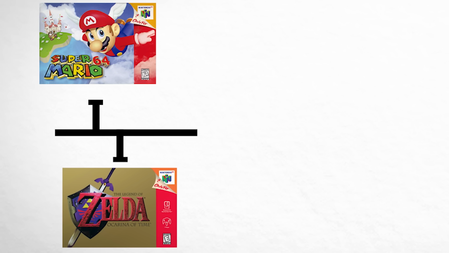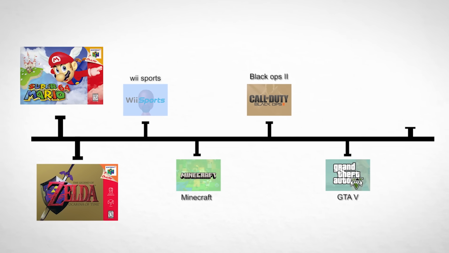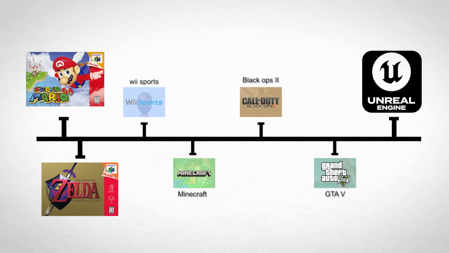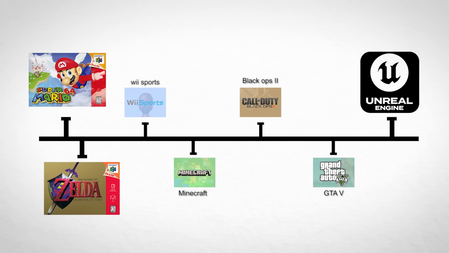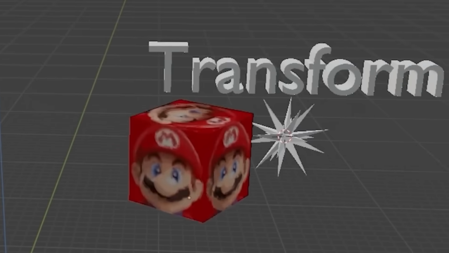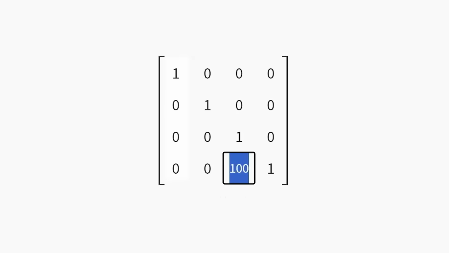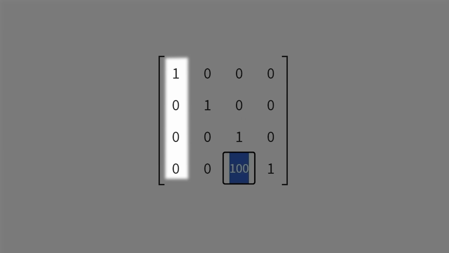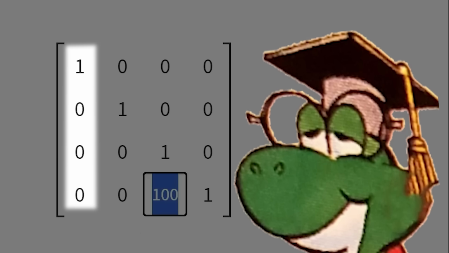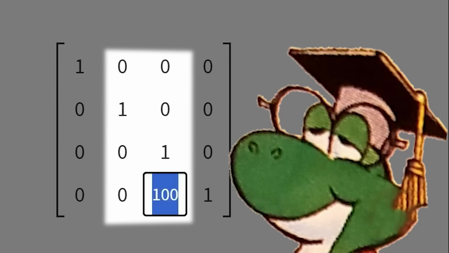A model matrix is something virtually every 3D engine uses to render models. It's there in Mario 64, and I also know it's there in Unreal Engine 5. How this works is a little complicated, but the basic idea is that a model matrix can move, rotate, and scale 3D models. To that end, these four values here in a matrix are going to be multiplied with the vectors that make up a 3D model's vertex coordinates. And the output of that is going to be the x coordinate at which the vertex gets rendered. The same happens for the y and z coordinates.